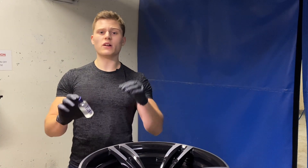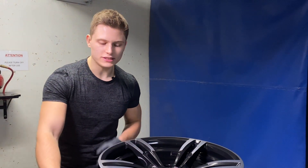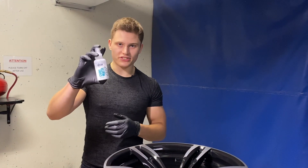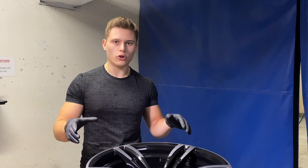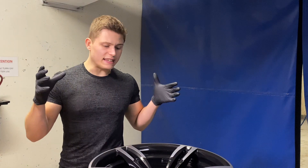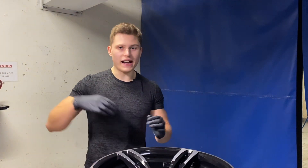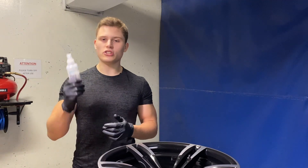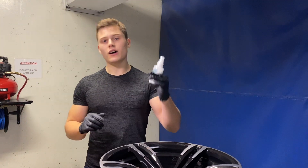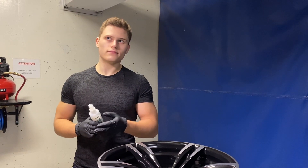With this specific ceramic coating, you want to wait 12 to 24 hours between coats, and also 12 to 24 hours after you're done coating to put the final sealant on. I'm probably only going to be doing one coat because I'm not going to be using these wheels a whole lot. They're just going to be my track wheels, and I don't really need a whole lot of protection from brake dust because I'm going to take it to the track and take it home and wash them right away, so they should be fine. I'm going to have to do the final sealant tomorrow, so I'll see you in about 12 hours for me, and about three seconds for you.